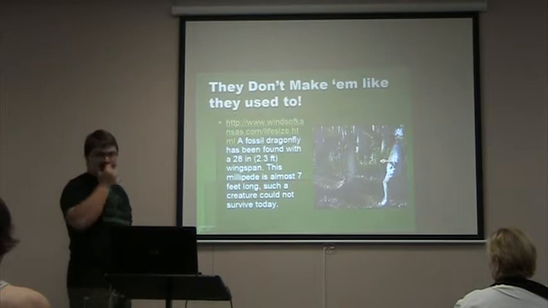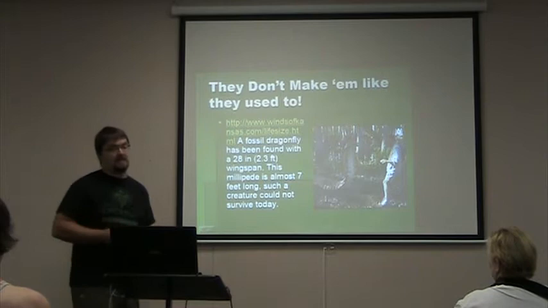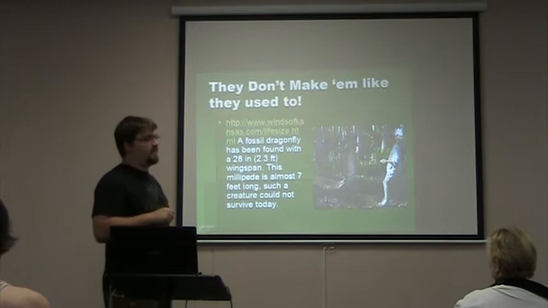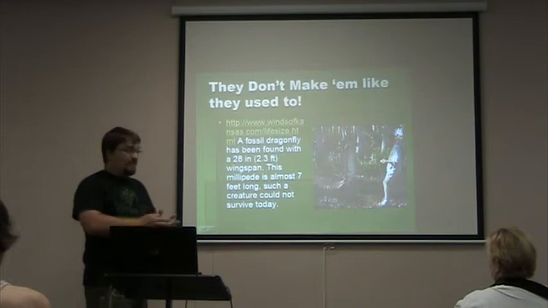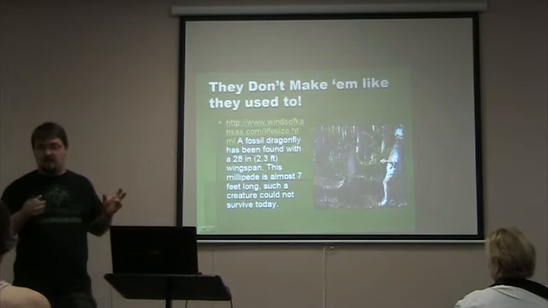Turns out, it's probably because of their extremely primitive respiration systems. You and I have some pretty fancy lungs that we use to extract oxygen from the environment. These guys, not so much. They have holes along the sides of their bodies that they literally pump air through their bodies to try to get oxygen directly diffused to their cells. It's not a very efficient system, and if you don't have a lot of oxygen in your environment, this kind of limits the size of your body.